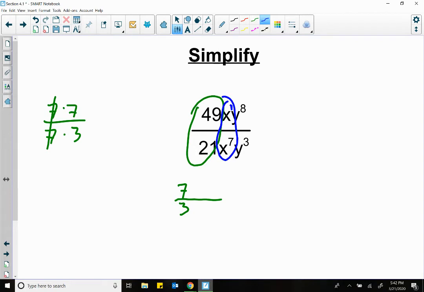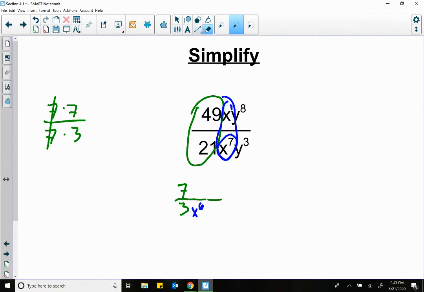So it is right there. Okay? So there's a battle between x's. Who has the larger army? The denominator. So my x is going to stay down here. How many people are left in the battle? Well, what is 7 minus 1? 6. So I have an x to the 6th. Let me clean that up so it looks more like x to the 6th. Perfect. There we go.